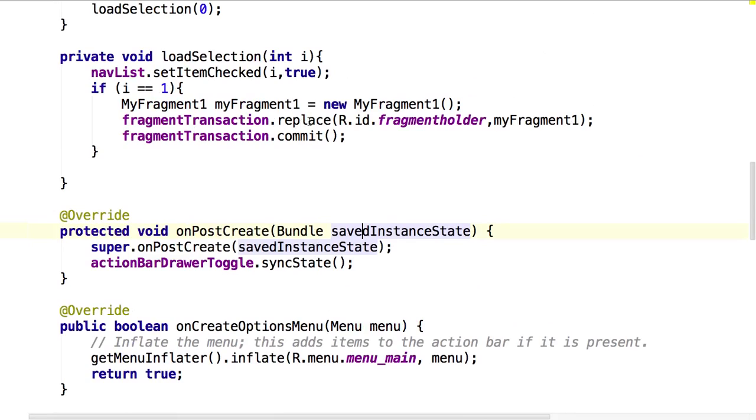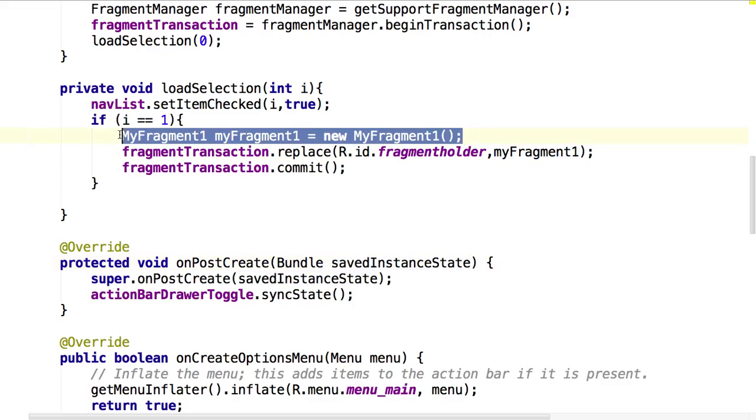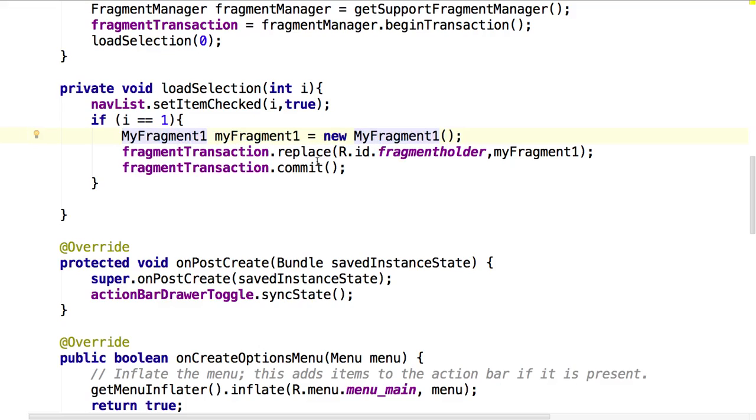This is essentially nice because any fragment which is previously there would be removed and a new one added. Right now nothing is there, but if something is already there, it will remove it and add this particular fragment which I initialized. Remember, I'm initializing the fragment as usual as a standard Java object with a new keyword. And finally, you need to commit, otherwise it won't work.